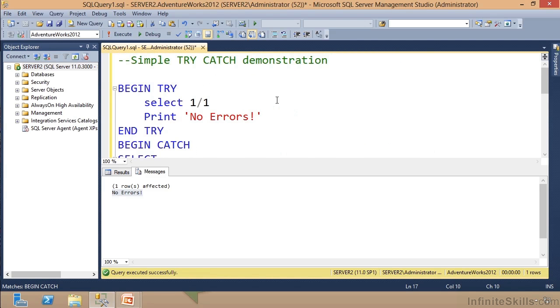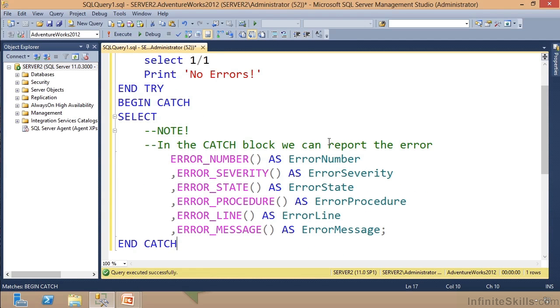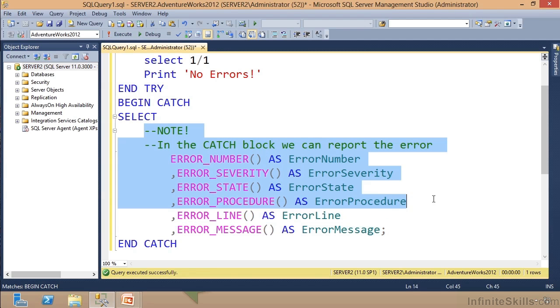Now, go through this simple little example. You'll see the code out there in your working files. It's the error handling example. Get this burned into your brain, get your head wrapped around what's going on here, and then you can expand out. Keep in mind, we can write whatever code we want to. We can call a stored procedure to give the user a chance to change things. We can change things for them. We can do all kinds of stuff. But that's a simple look at error handling in T-SQL.